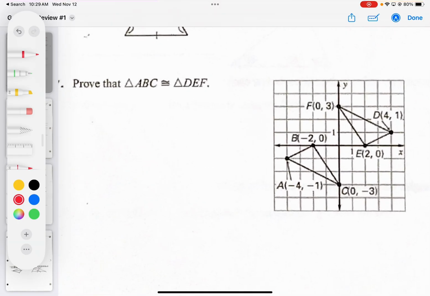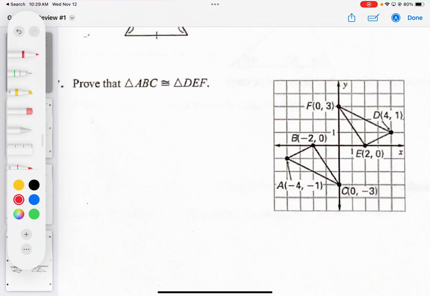And then 7, it says prove that those triangles are congruent. All of those sides are slanted. So probably the most straightforward way for me to prove these triangles are congruent would be to find the side lengths of each one of the triangles. How many side lengths would I have to find? 6, 3 of each triangle, right? What would I need to use to find the side length? So you have to do distance formula 6 times. Show that the sides are the same. Will you put distance formula up on the board more?